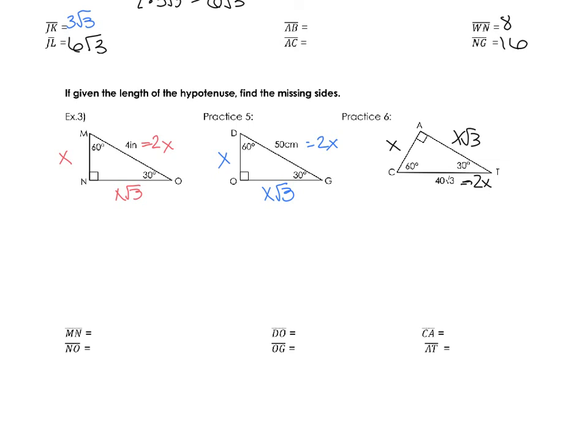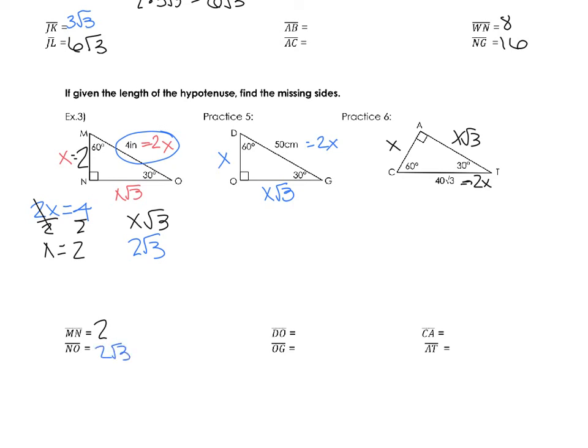Yes, you. So here we are identifying that 4 is actually equivalent to 2x. So that's going to be pretty simple for us to figure out what the value of x is. So you got 2x equals 4 is our equation. And I'm going to divide both sides by 2 to get x by itself. And we get that x is equal to 2. So therefore, MN is 2. And then when we plug that into NO, which is x square root of 3, all I have to do is replace the x with the number 2, and I get 2 square root of 3. So NO is 2 square root of 3.